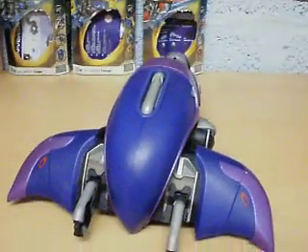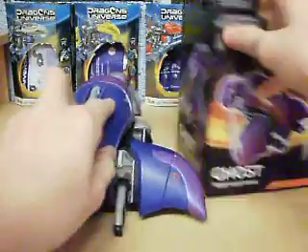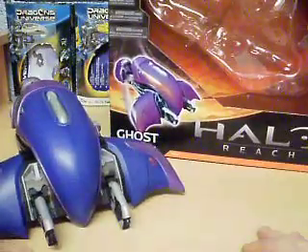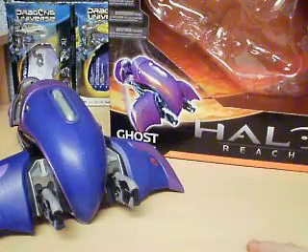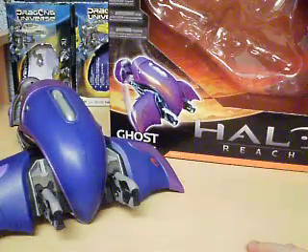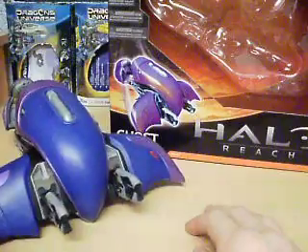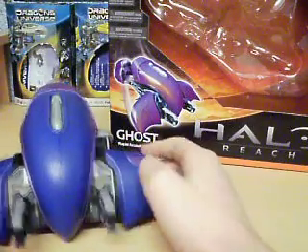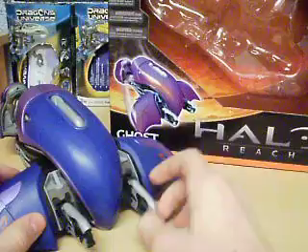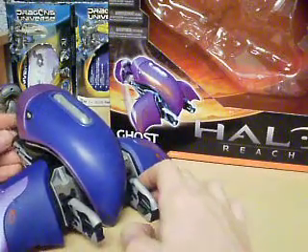It's really nice and really detailed. It looks awesome. I can't wait until I get some figures to put in it, like a grunt from Series 2. I'll give it 4 out of 5 just because it doesn't have any battle scars or damage on it, and because this gun is really loose and this handle falls off on mine.